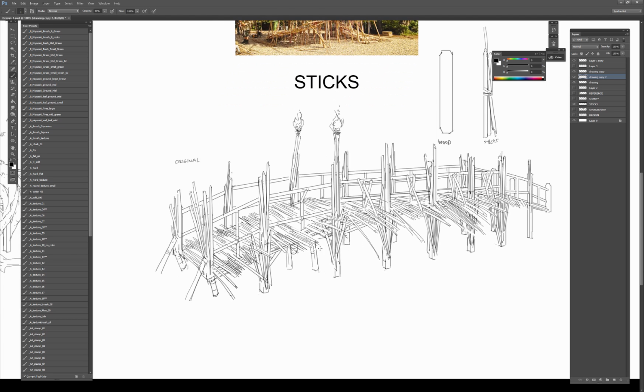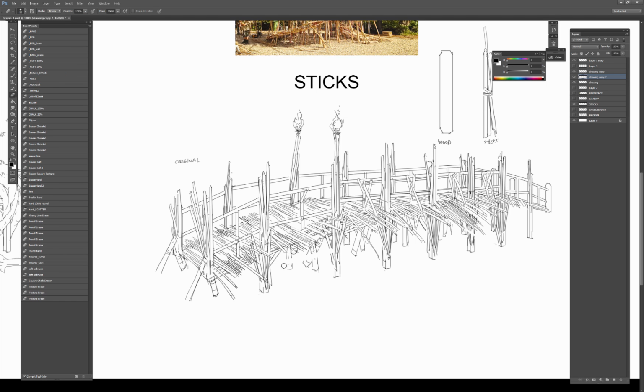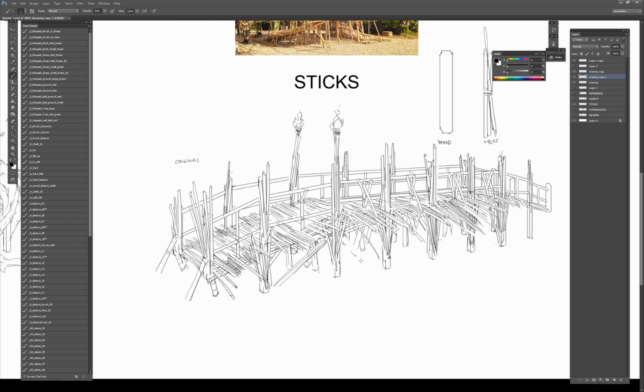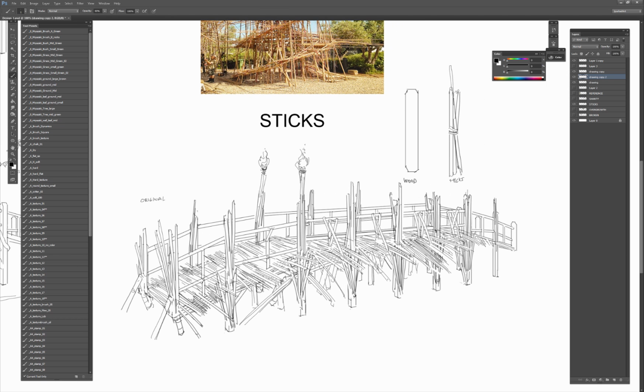There's so much stuff happening underneath. Just add a little bit more structure here on the base, to give it that slightly more chaotic vibe.